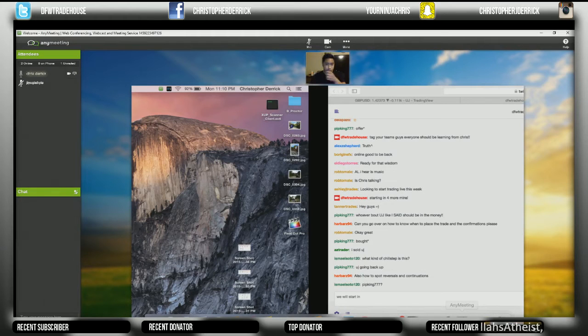All right. So I'm just gonna go over what happens, the routine, the times of when I trade, all that type of stuff, so that way you guys can see when these moves happen, what time to trade, when to get in, when to get out, and then what to look for. If you can see from my chart here, this is a 1 hour chart. You see these little lines right here? These are session breakers.